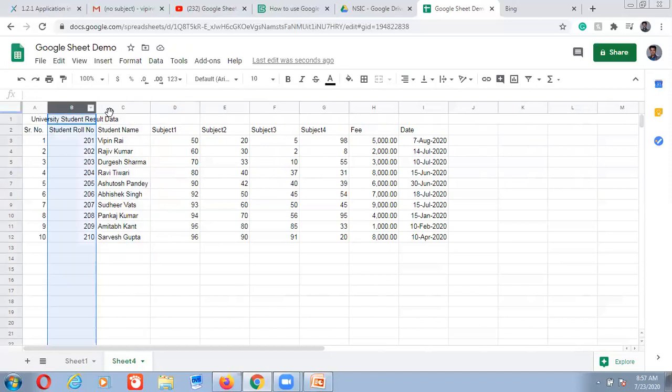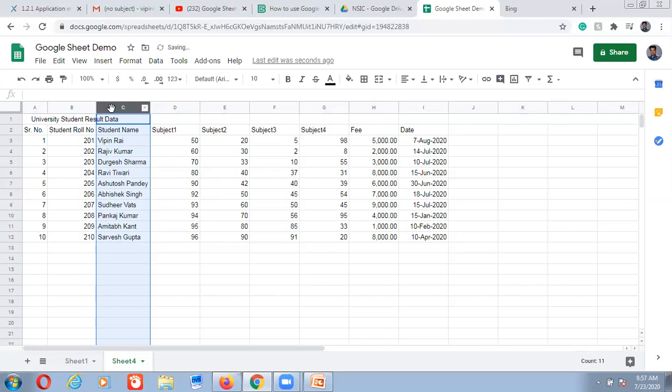So you can adjust the width of a particular column by either highlighting it and coming to this double-headed arrow and double clicking, or you can drag and drop, drag and increase the width. Suppose that I want to increase the width of this C column.